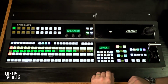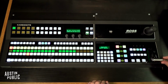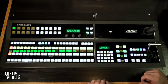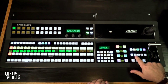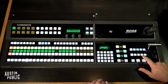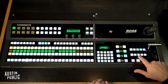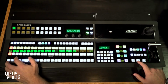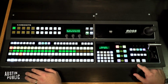Then jumping over here, we still have our cut button and our auto trans button. We've got our T-bar. It's nice and shiny and new. This will help dissolve or do a digital video effect, or maybe a wipe. We have that same function here, and you have the dissolve button, the wipe button, and the DVE button. Those are the three that we had before. New is going to be media wipes, and then user. I'll have to learn what that is. So same old, same old: dissolve, wipe, and digital video effect buttons for your transitions, and then your cut button and your auto trans. If all you're doing is switching between 2 cameras, with camera 2 on your program and camera 1 on your preview, you're just going to be hitting the cut button back and forth.